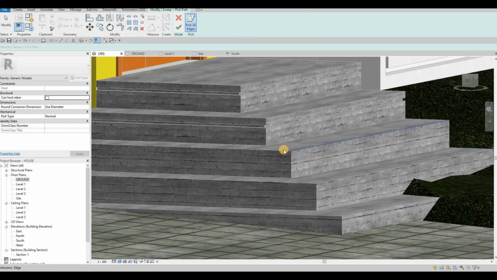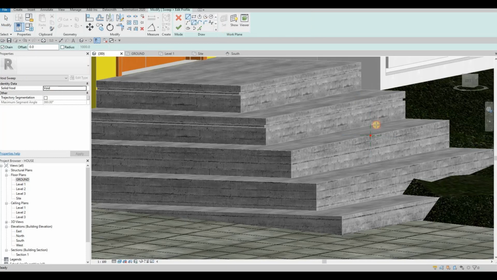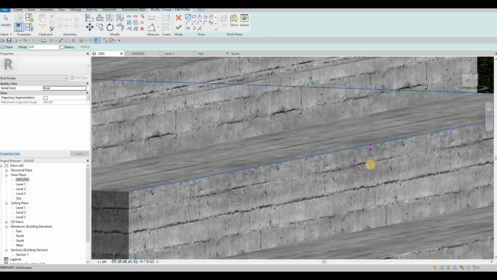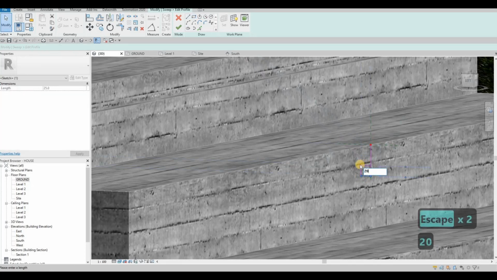So here, pick path again, click finish, edit profile, and then here 20.